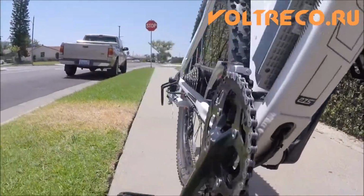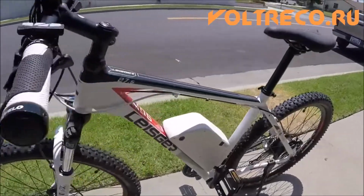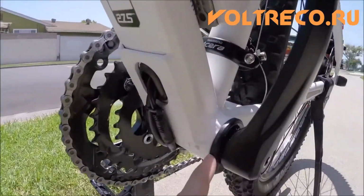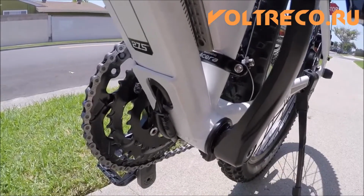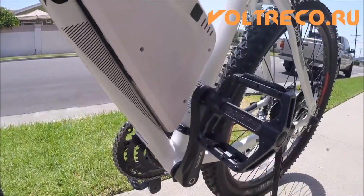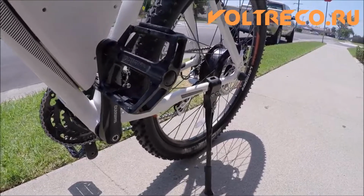I'm kind of used to seeing that on electric bikes, but not all of them do it. To me, that makes it a little bit more purpose-built. It's designed to be electric. Right here is the cadence sensor, so that senses your crank movement as you pedal, and I wasn't able to see inside, but it's fairly responsive. I think it's maybe equivalent to like a 12-magnet pedelec. We'll see that when we do a ride later.